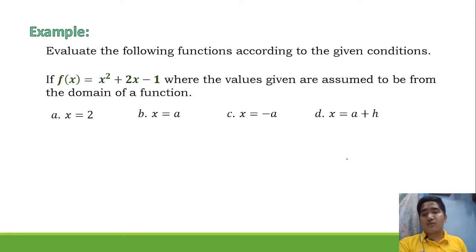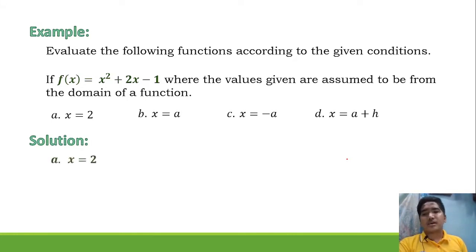Okay, so now we will determine how to evaluate a function through those conditions, which are x is equal to 2, x is equal to a, x is equal to negative a, and x is equal to a plus h. So for our solution, first we will solve for the value of letter A, which is x is equal to 2.